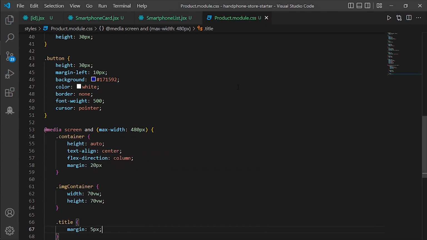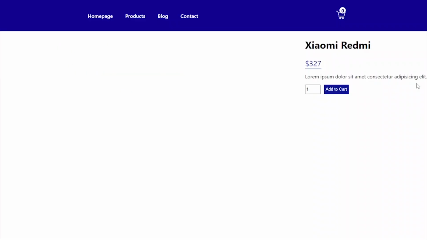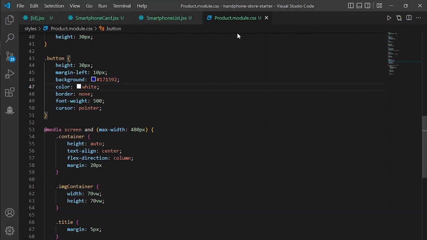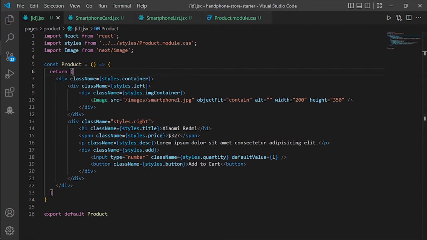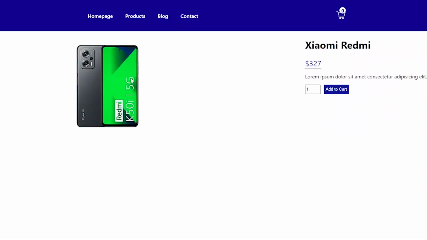Now let's see how it looks. And here, as you can see, we have an image and the detail, but I think I misspelled the image. Let me change this image to img, and let me see. Now this is what we're talking about.